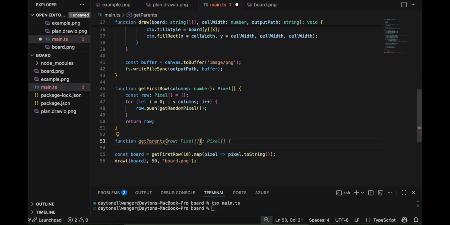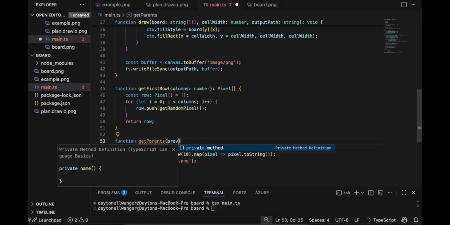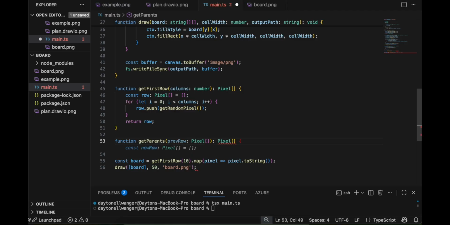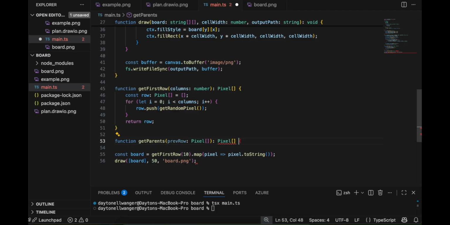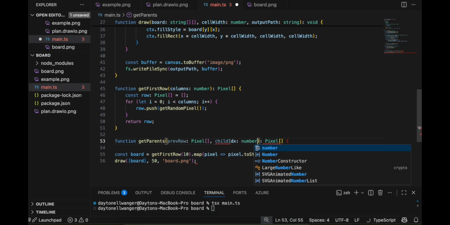So again, the inputs would be the previous row. The output is going to be an array of pixels because you're going to have multiple parents. We need to know where the child is in the next row.